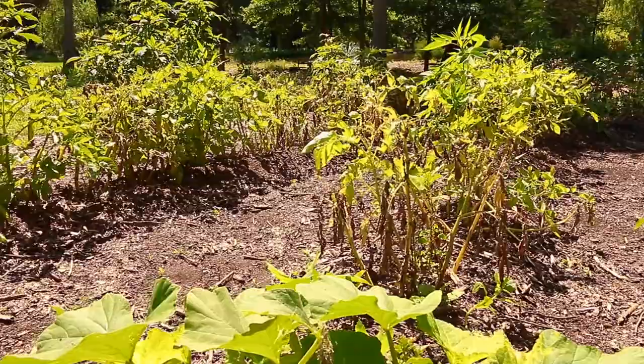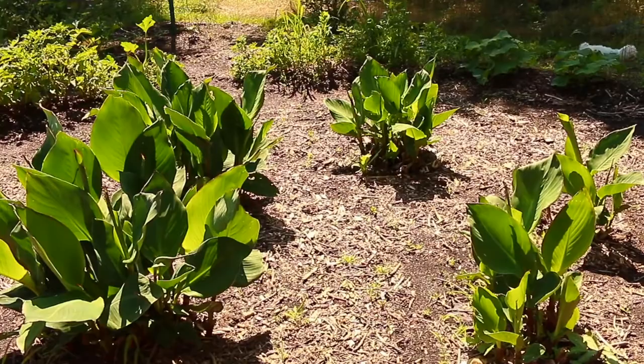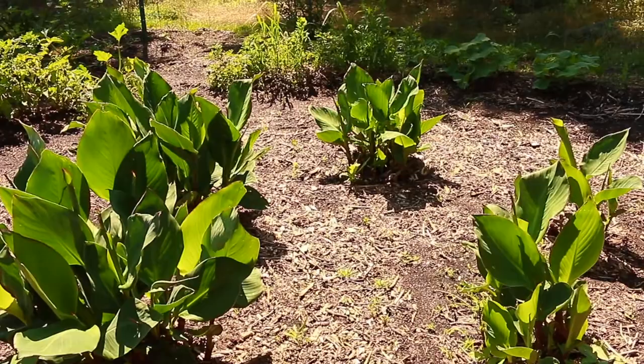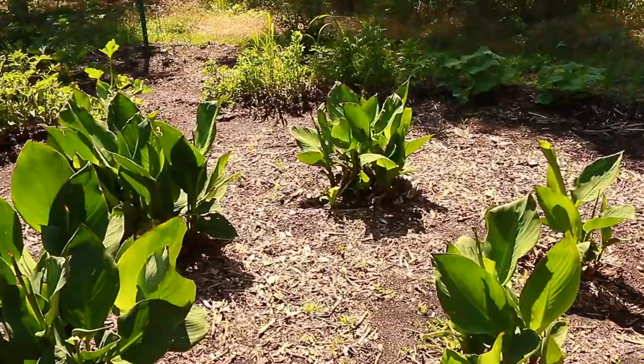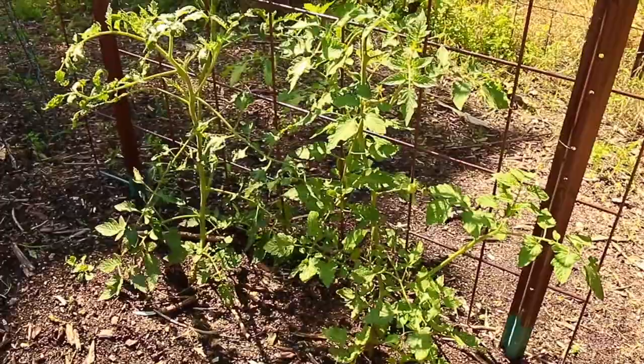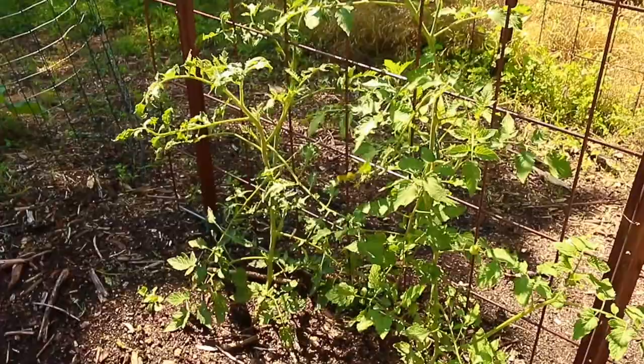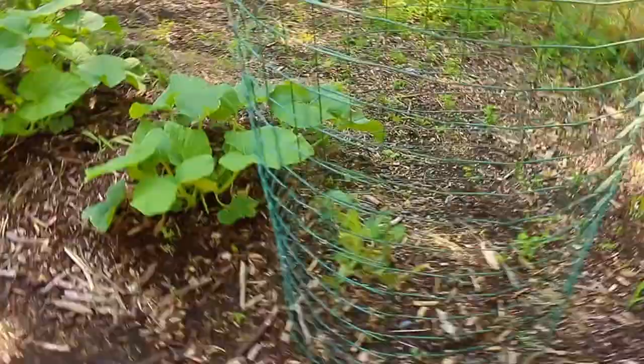I planted five of my canna lilies right here in the center of my garden — it adds like a bouquet of flowers, a nice focal point when you're walking into this garden. The canna lilies are nice because you can use these year after year; I just store them down in my basement. Over here I also have another cattle panel trellis, and I had some more sungold cherry tomatoes growing up this trellis. This one doesn't get quite as good sunlight, so they don't grow quite as hardy and strong as the ones that get full sun, but they do pretty well here anyhow. To the left I also have some more butternut squash growing.